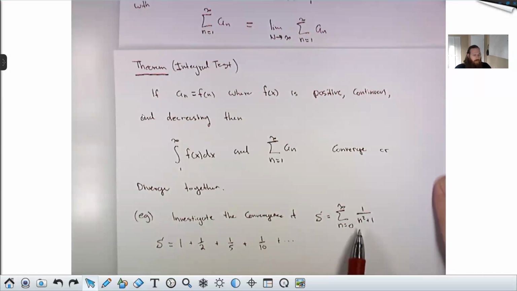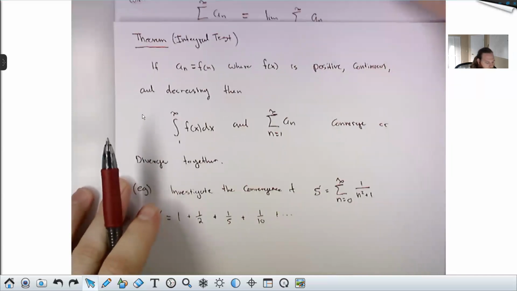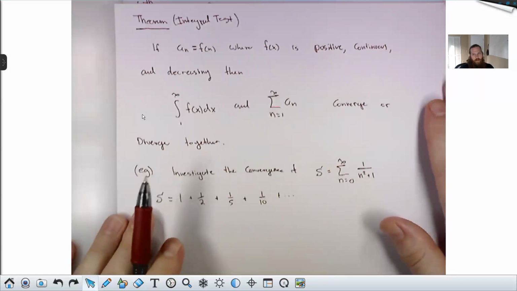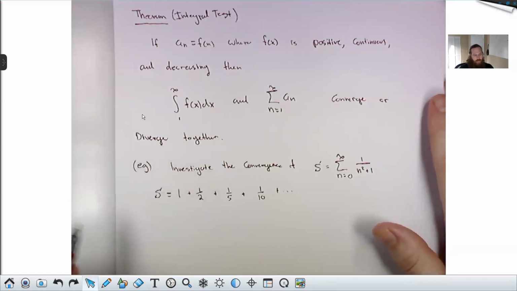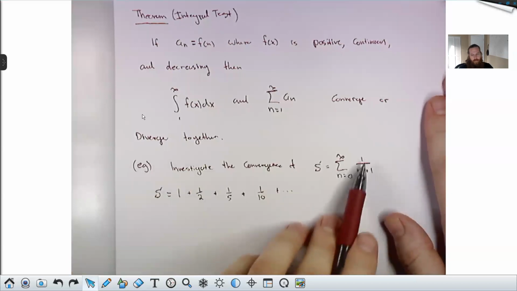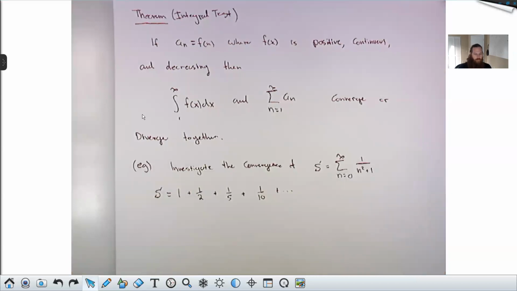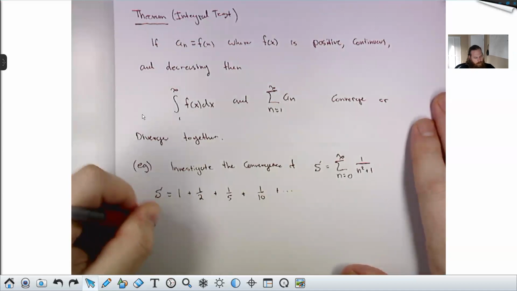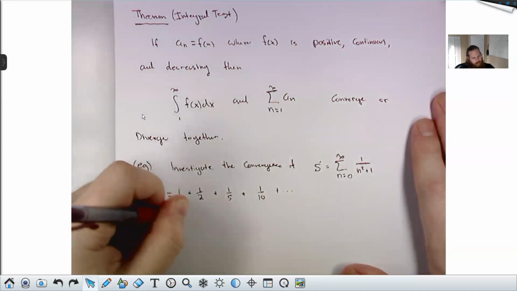You might hope that you could factor the bottom and do some partial fractions. Maybe it's a telescoping series. But because n squared plus 1 is an irreducible quadratic, we know that we can't factor that and hope to do any partial fractions. If you wanted to set up PFD with this thing, you would just get this thing back. So that's not the move. Which means that the integral test is the move, because that's the only thing that we have besides those. So we're going to use the integral test.